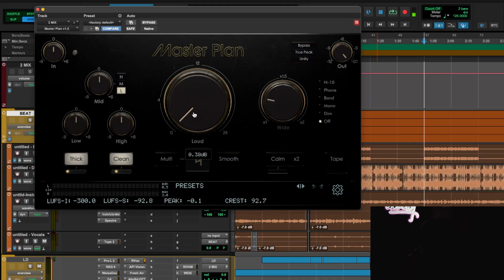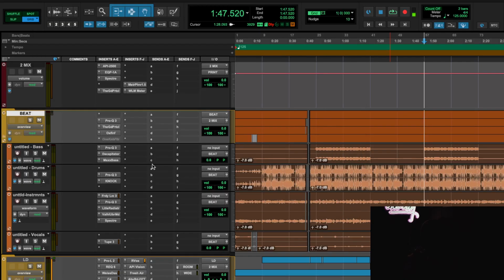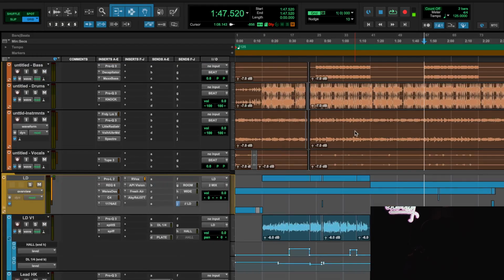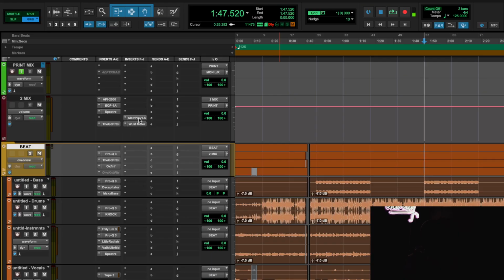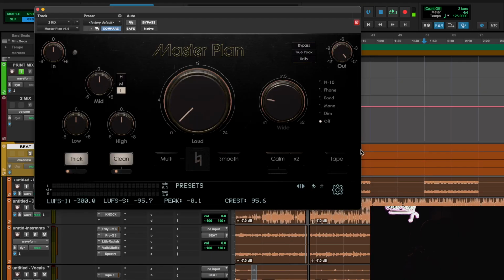I just pushed a little bit of clipping, limiting. Just did a little bit of widener. I just clicked the thick. I just like what it does to the low end. And that was another reason why I didn't have to do too much to my bass and stuff like that, because I had this little click of thick to it.